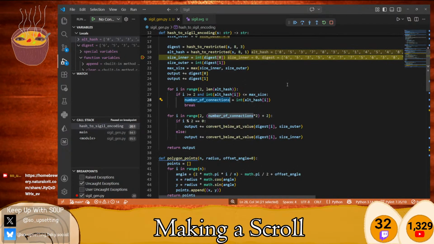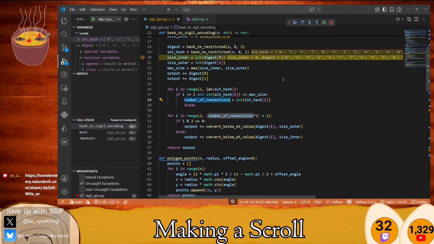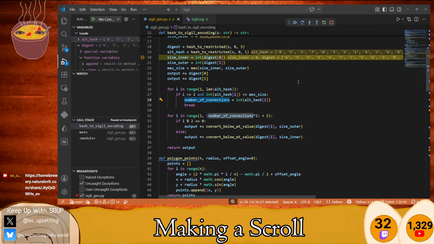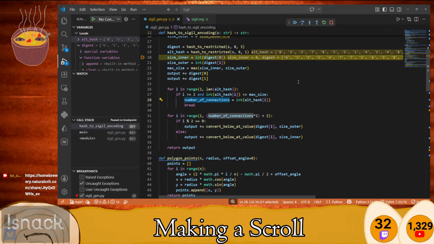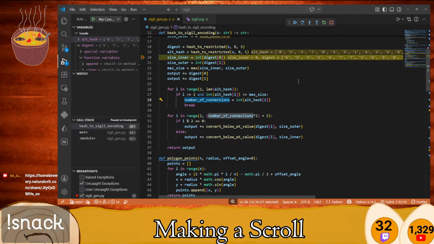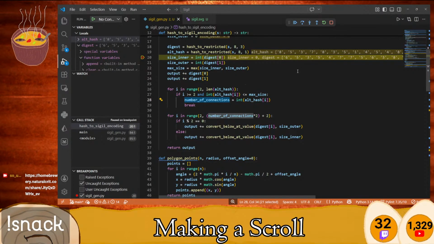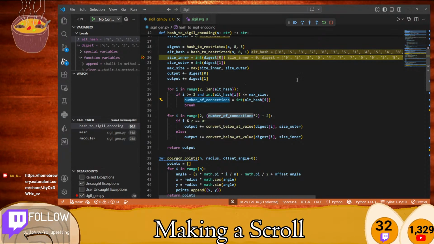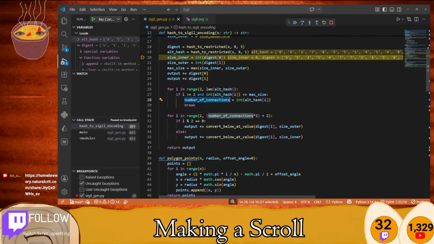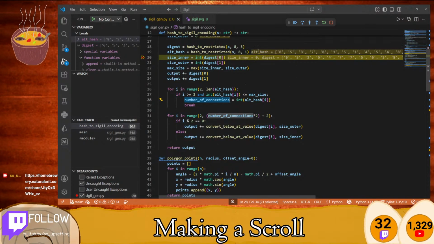That's what we're deciding. Then, we go back through the... you know what? I think I've just found a bug. This is when we look at the code again. Anyway, we should go back through the hash, this alt hash that I have set up.